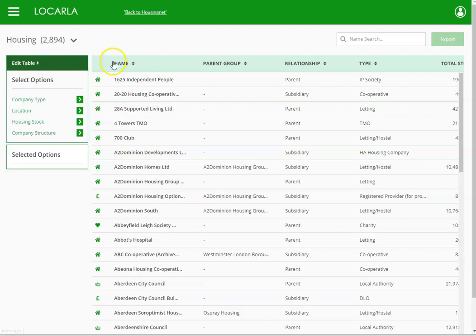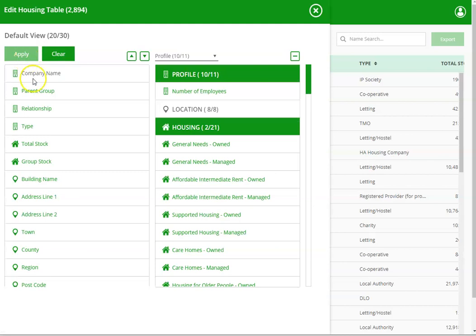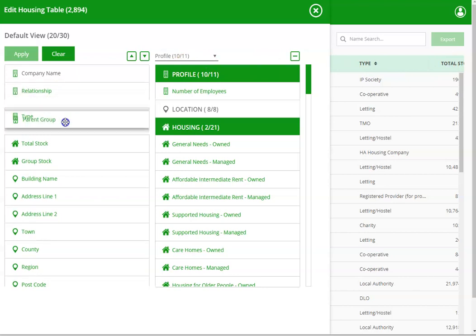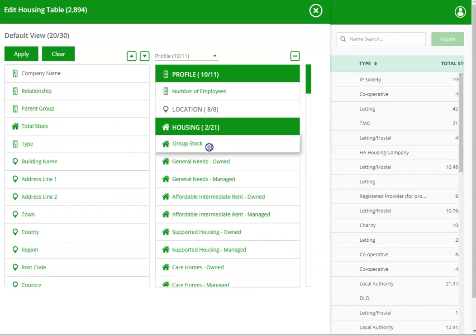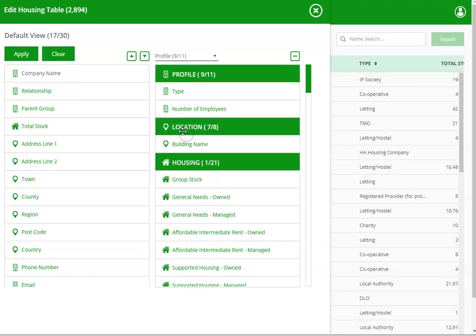So this is to change the options or the column headers in this spreadsheet, so you can build something that includes all the data that's particularly pertinent to you. So open up the edit table. These are the default fields over here that we can currently see. If you wanted to keep them, you can move them up and down or change. You can get rid of them here or remove them by dragging them over to this side.